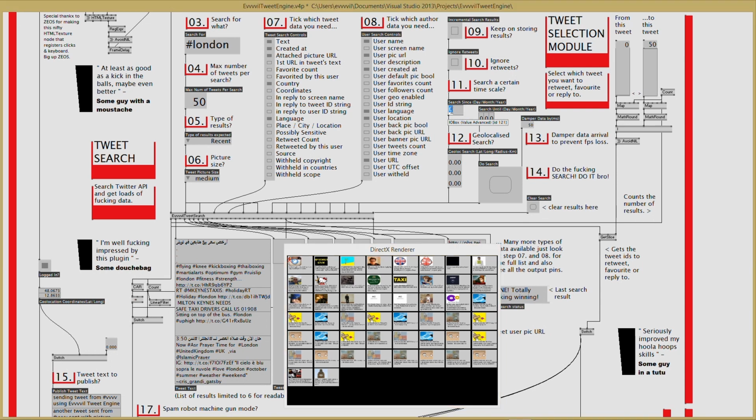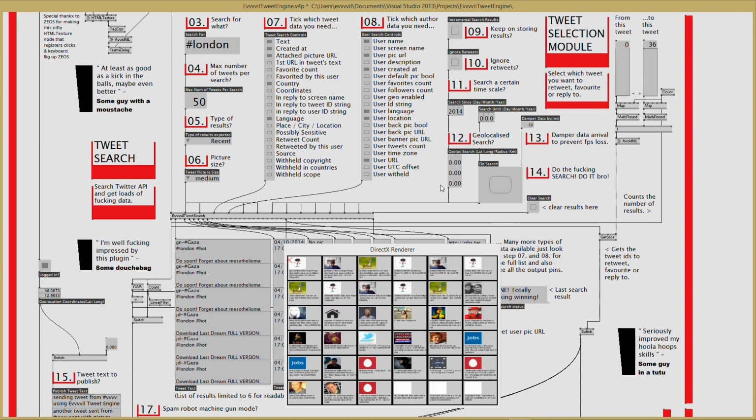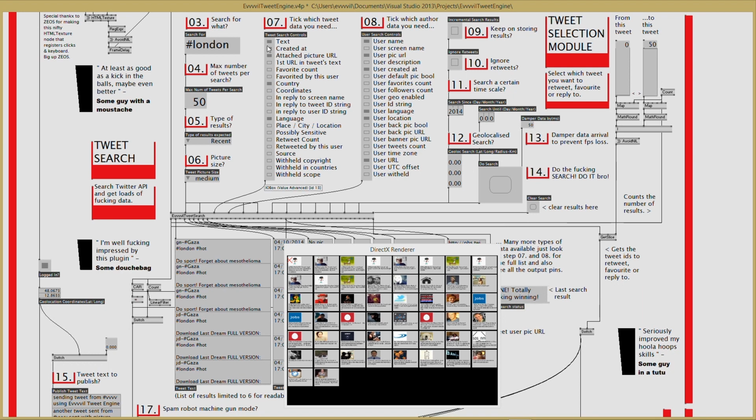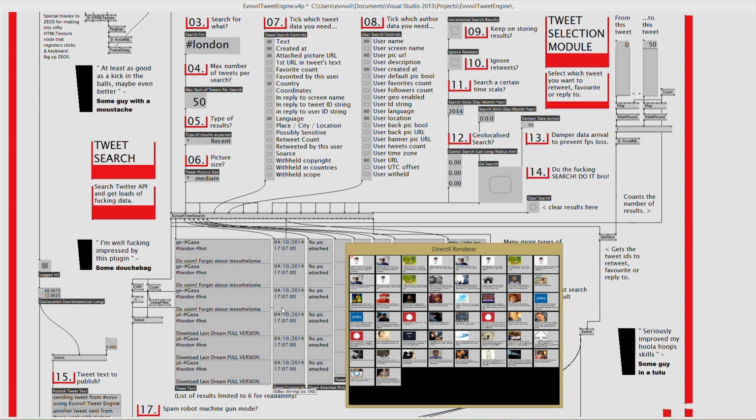But let's try from last month, so 2nd, 9th, 2014, and do another search. And what we'll do is we've ticked created at, so we do get the created at time right here. All the tweets we get are after that date.